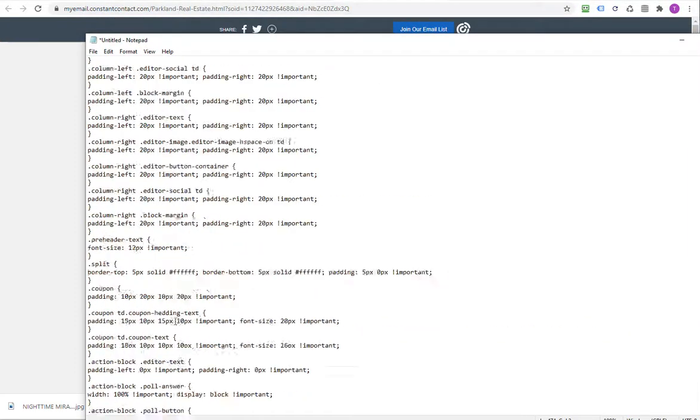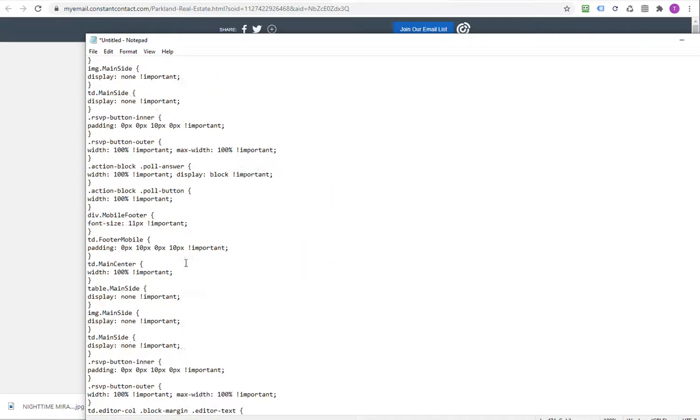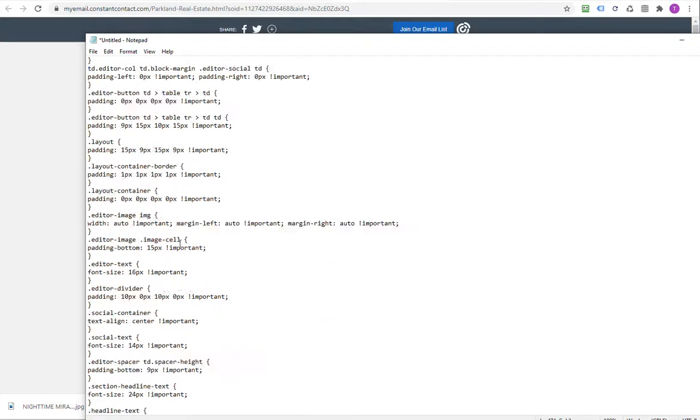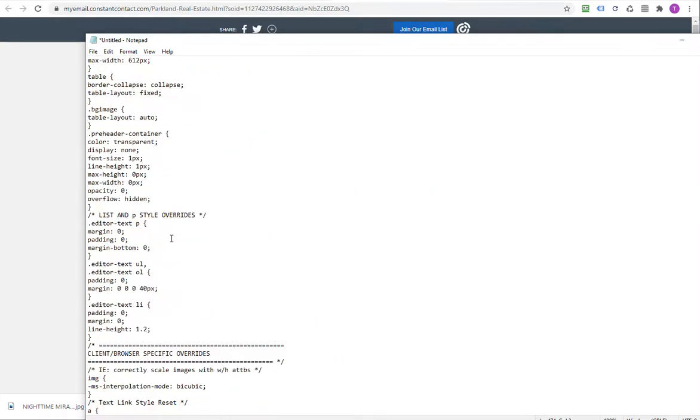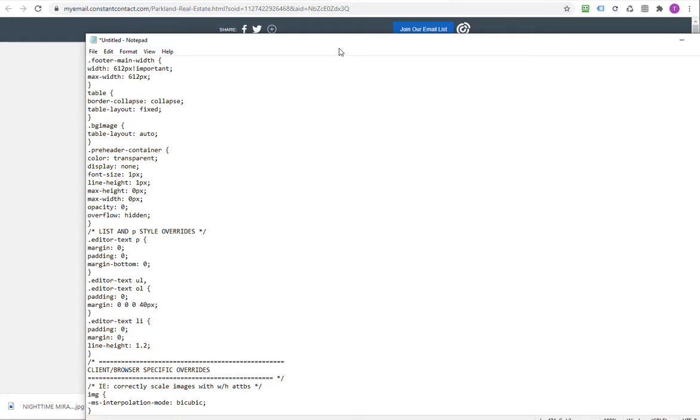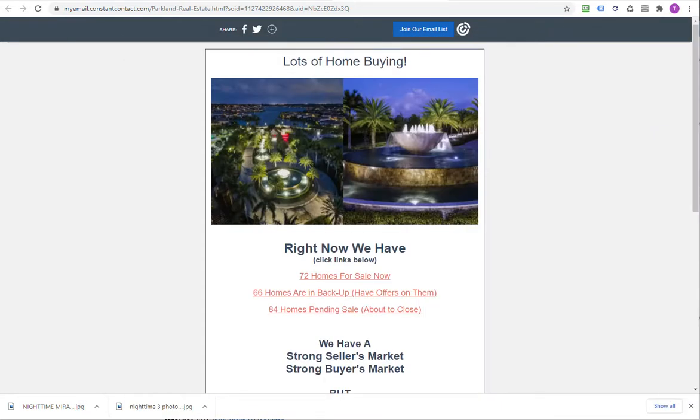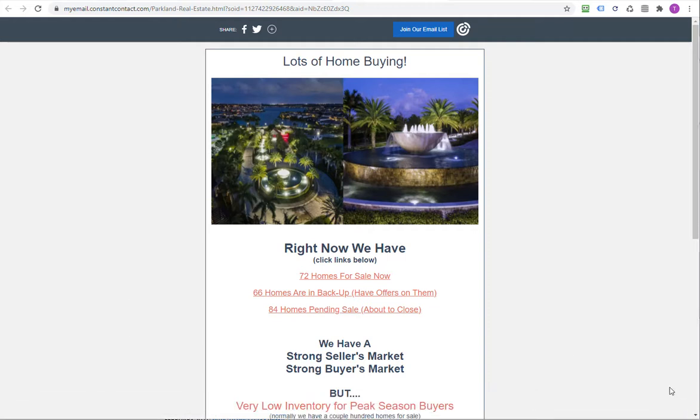There's a section of code in this that you need. All of this code right here actually needs to go inside of the website in a certain way for it to display somewhat correctly. It's not going to be perfect. It's not going to look exactly like you have right here, but in my estimation, it's good enough.